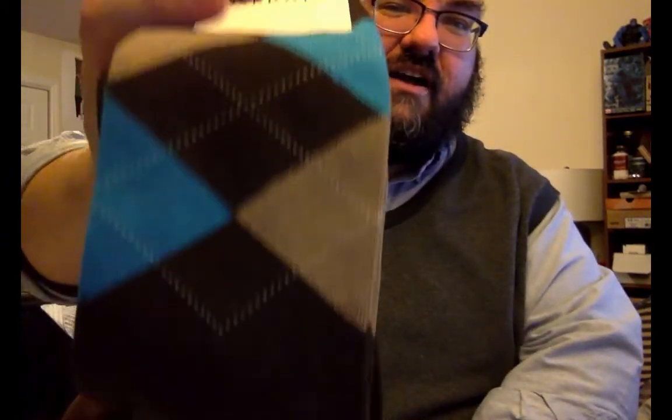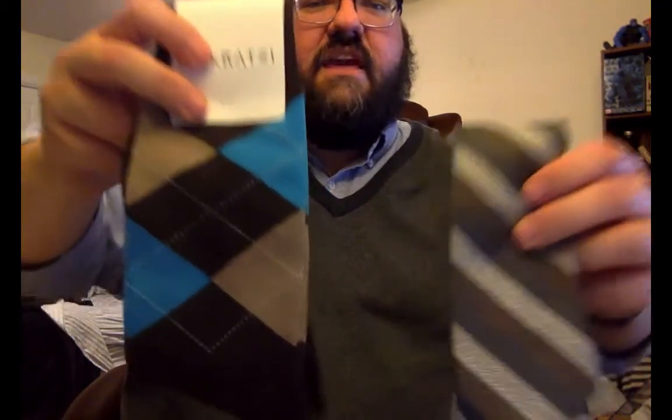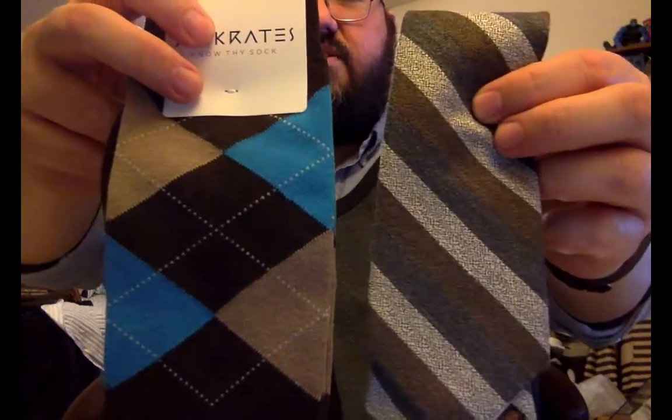So I'm reaching in here. I'm grabbing the next thing. The next thing is from Pawn Stop Socrates. So it's an argyle design. Again, we've got the blue, we've got the brown. So we're themed with the colors in the tie.